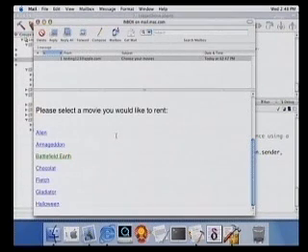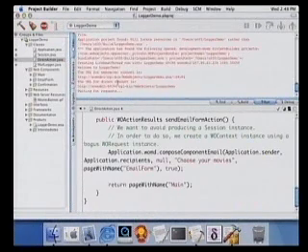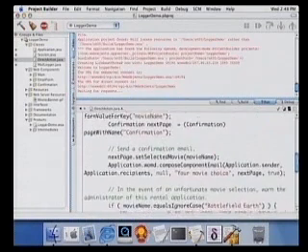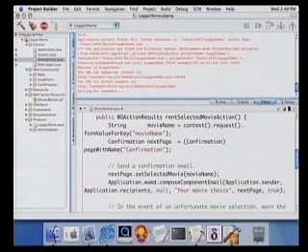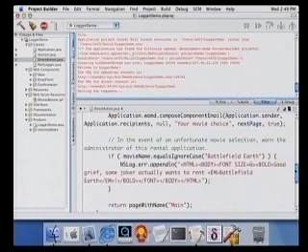But anyway, I'm going to go back to the project to show you what's happening behind the scenes before we see what the result of clicking on the hyperlink is. So if we look at the direct action class again, clicking on the hyperlink actually invokes a second direct action called rentSelectedMovieAction. And this action does two things. The first thing that it does is that it sends a confirmation email to our hypothetical customer. This is essentially the same thing that we've just done, so that's not especially interesting.